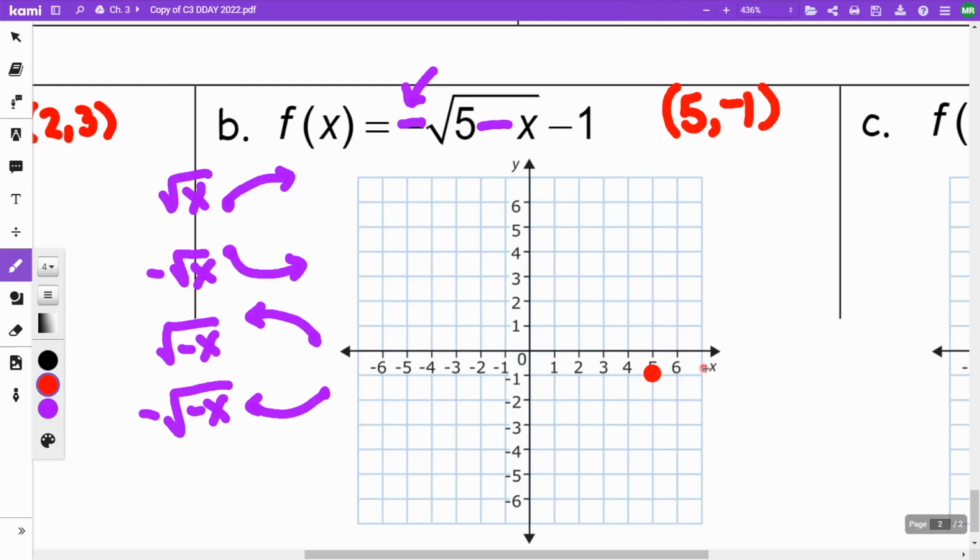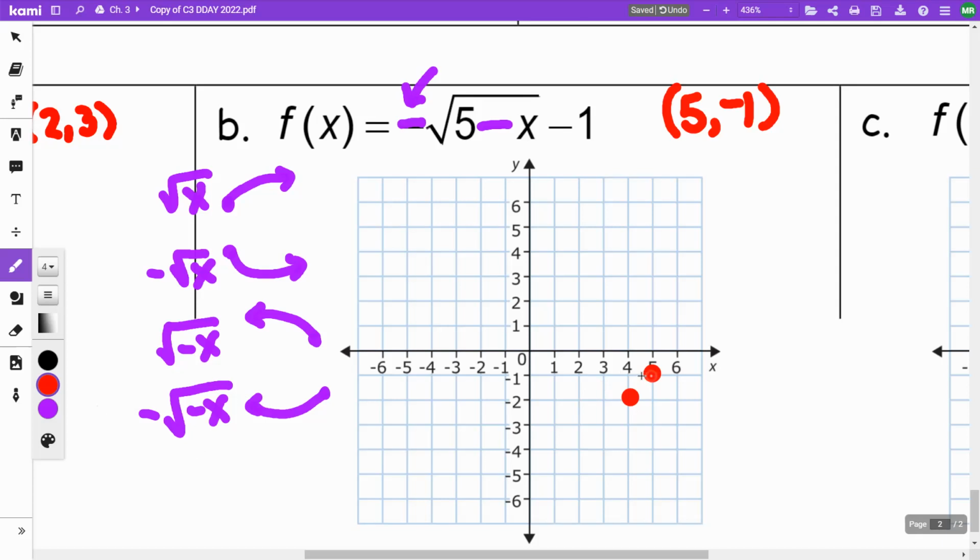And then instead of going this direction, it's going to go this direction. And instead of going up like it normally would, since it has a negative for the x, it's going to go down. So I come out 1. The square root of 1 is 1. So instead of coming out 1 this direction, I'm going to go 1 this direction. And instead of going up, I'm going to go down because, again, it's like this type of a graph.